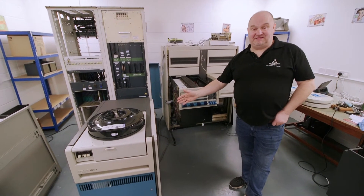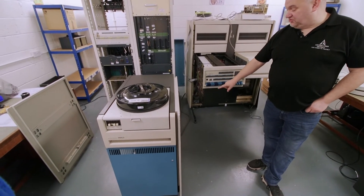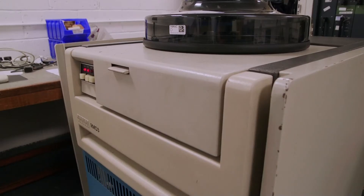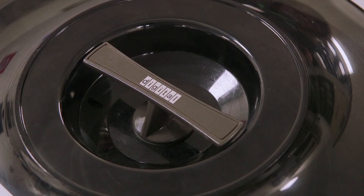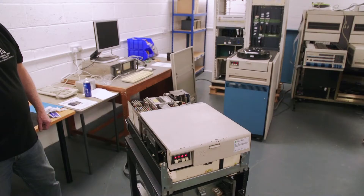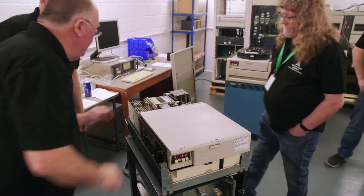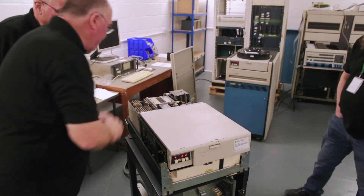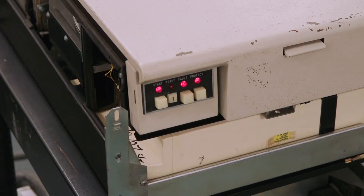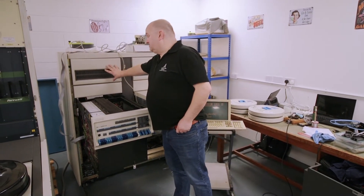The mass bus controller runs a DEC RM03, which we have here — this is a 67 megabyte disk drive connected to this computer through a thick control cable. The controller is able to support up to four of these drives. We currently have this one, which is fully working and fully tested, and we also have one which is nearly fully working, so we'll have the capability of doing disk copies of the original Scrapbook disks going back to the computer.